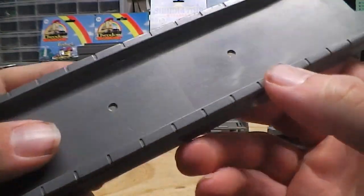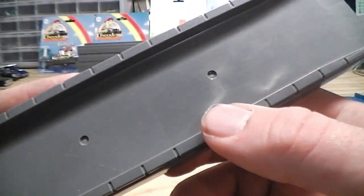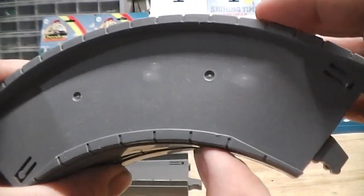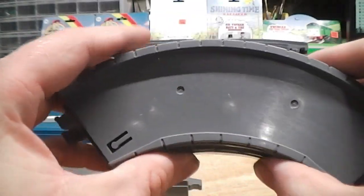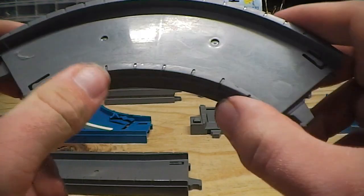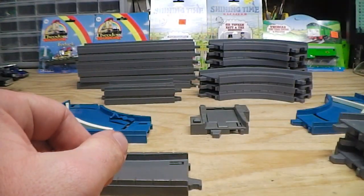Pieces like this long road piece here, I can see a little bit of plastic distress going on right there, sort of white bit of plastic. And I've got a couple of these curves that sort of look like the same thing, like something was pressed against them. I'll be honest with you, it looks like someone might have been shooting these with BB guns, possibly. Just by the way they look, this one here you can see a little bit right there.